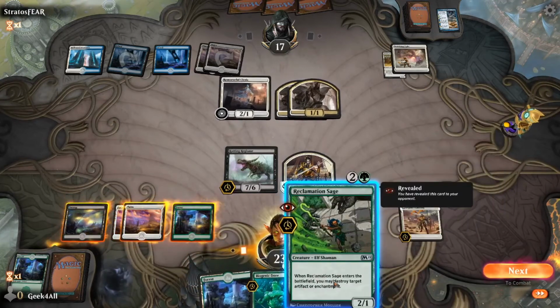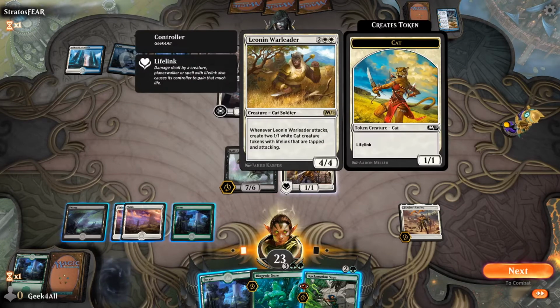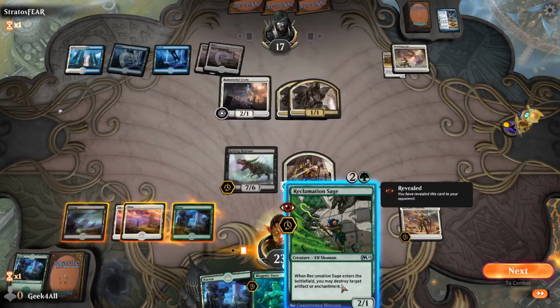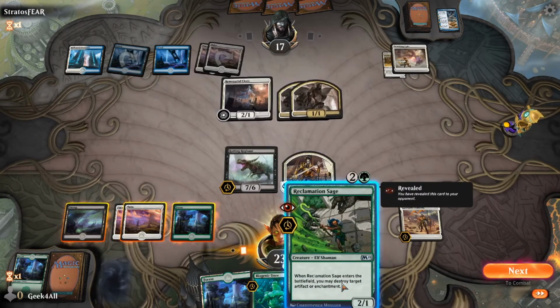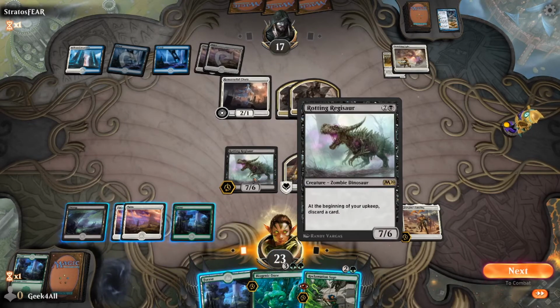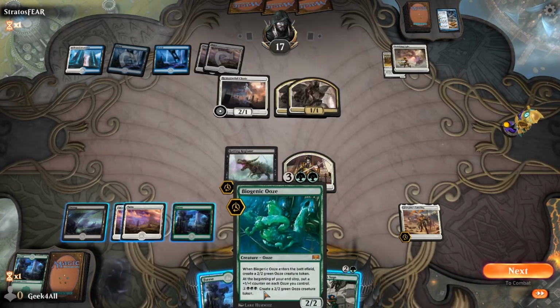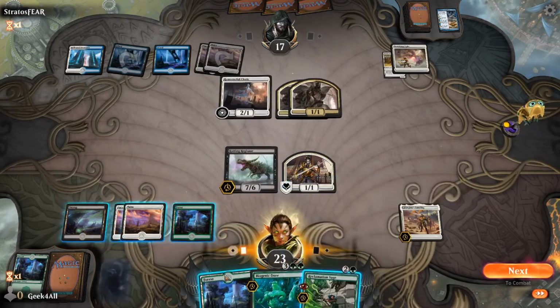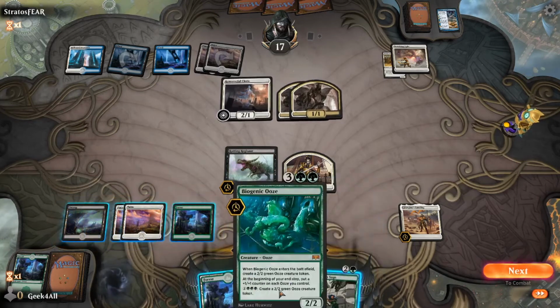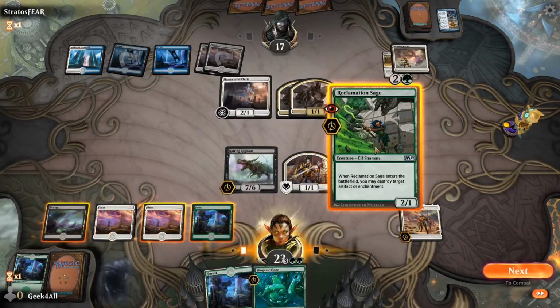Oh, they see our Reclamation Sage to get rid of their Banishing Light that they just played on our Leonin War Leader. Oh, interesting. What? We have to discard a card at the beginning of our turn. So if we play a land and the ooze, we have to discard the sage. If we play a land and the sage, we have to discard the ooze. No. So the only thing we can do is play the sage and not play the forest.